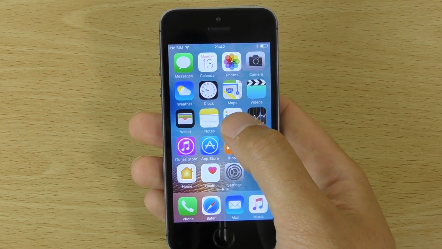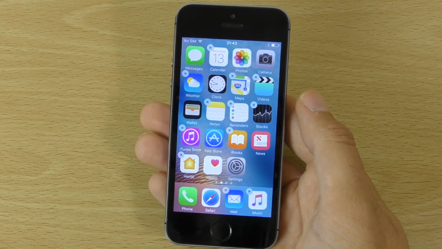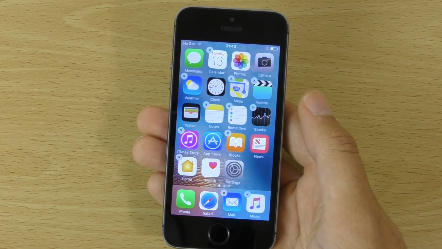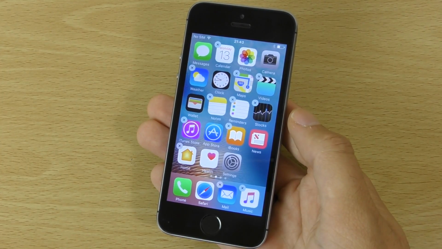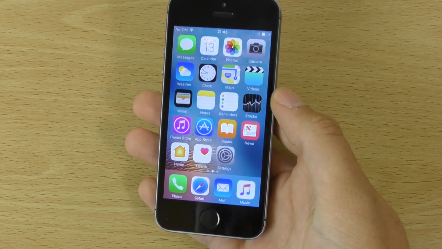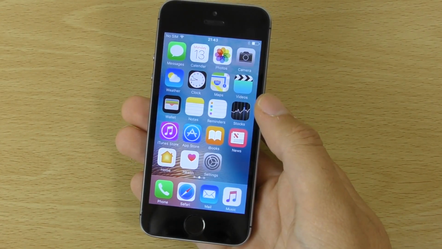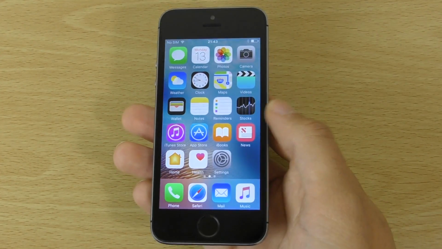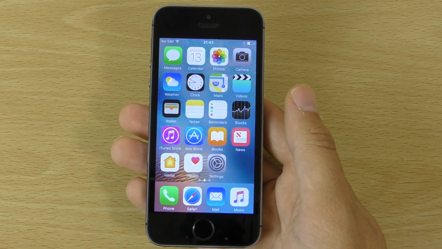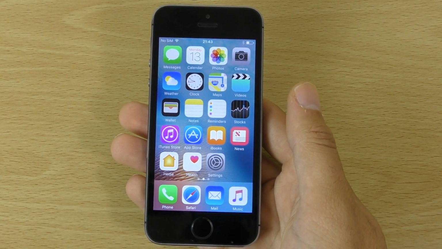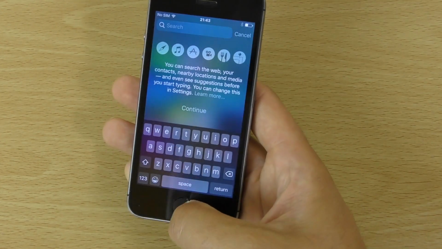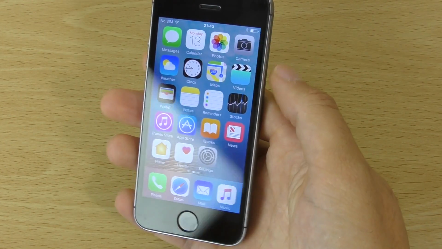You can also remove a lot of these stock apps here if you don't want them cluttering up your screen, so you can have a cleaner home screen here. There's probably some other things that I have covered in other videos, but I don't want to go on about the same things over and over again. There have been some improvements when it comes to Siri as well. Siri has been well integrated apparently into several different apps, and you do have a new AI kind of system on there now as well.